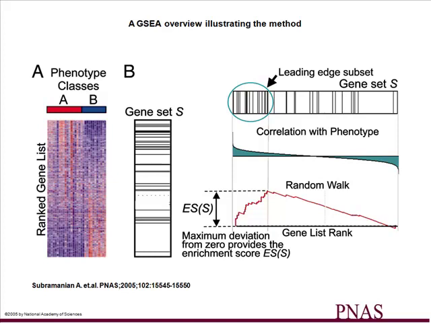So let's say you're doing a microarray study, and you have a list of genes, and in this case you've done 20 different experiments. These are divided into two phenotype classes. So say this is some mutant, and then this is the wild type. You can make a clustergram as per usual, or in this case, they've ranked the genes by how well they're correlated to these phenotype classes. What I mean is things that are high in A and low in B are at the top of the list, and things that are low in A and high in B are at the bottom of the list. And this is the score, the correlation with the phenotype. Then you can rank it by these scores.